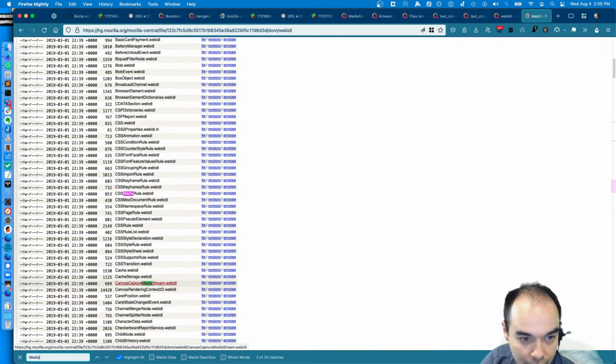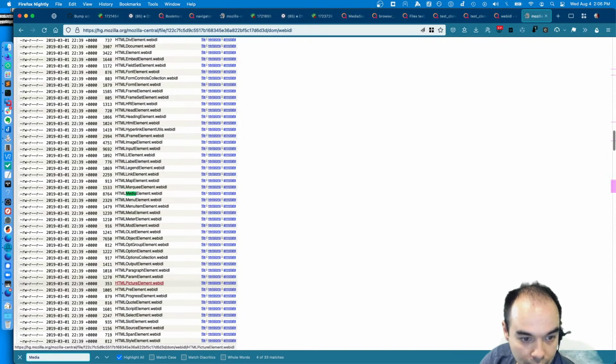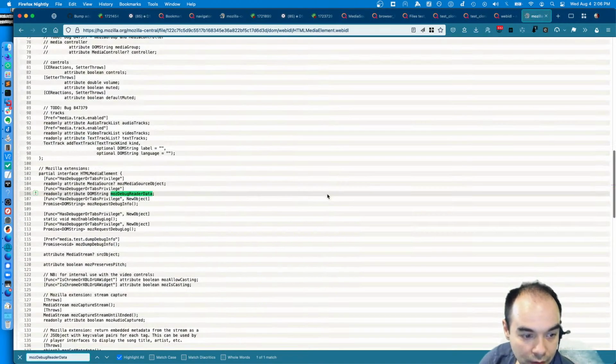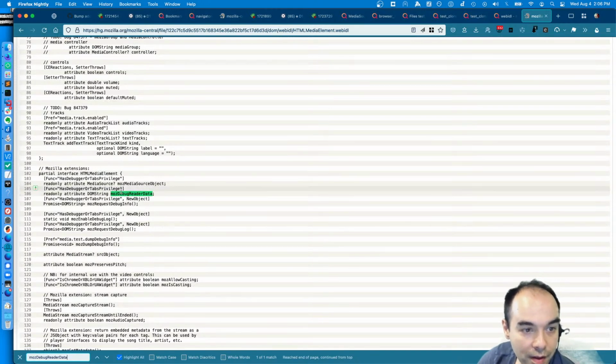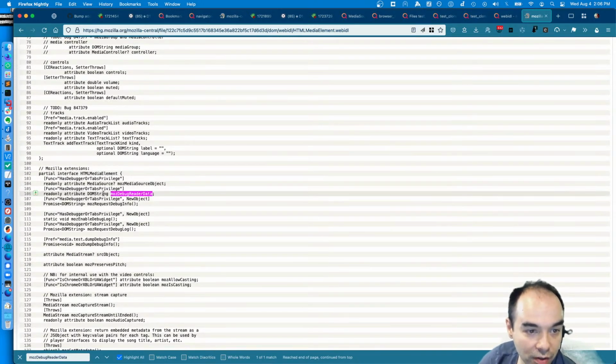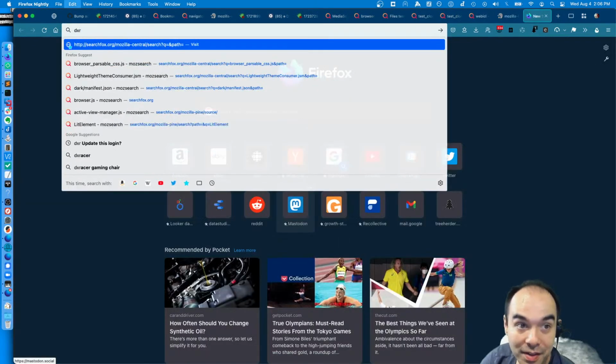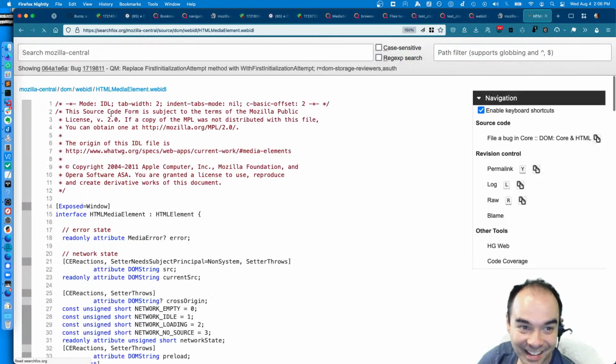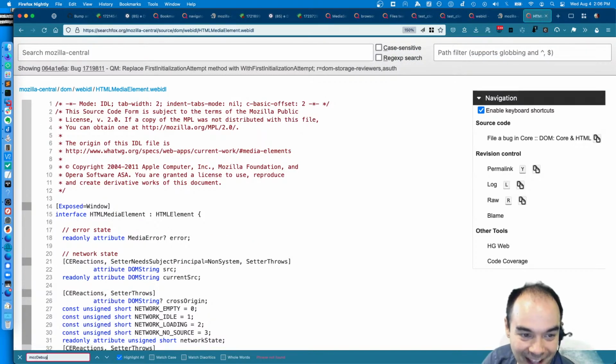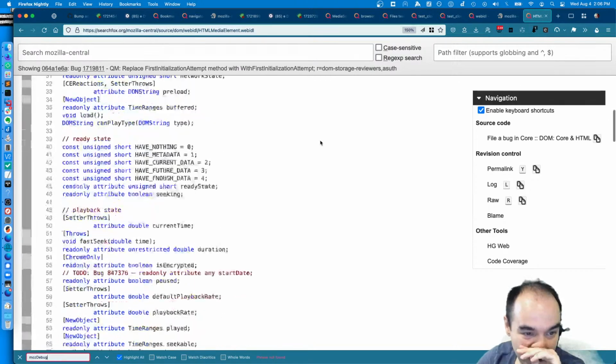Media. HTML media element. Yeah, okay, so we used to have this function called Moz debug reader data on HTML media element. Do we not anymore? Because that would explain why this is totally broken. Moz debug. Yeah, it's not in here anymore.